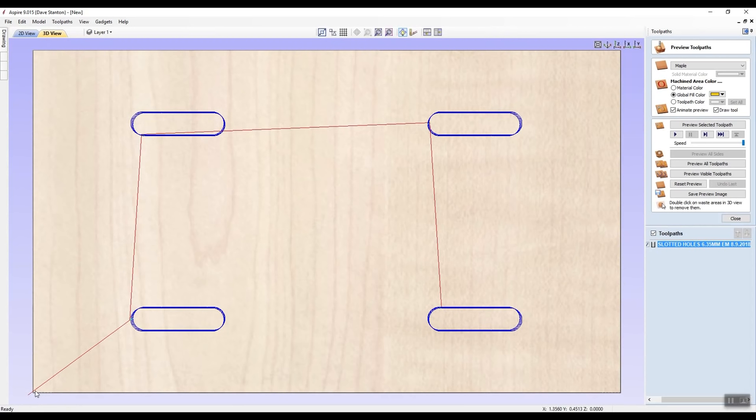The tool is going to start from the outside here, and the machine will come over here, do this, then it will come up to here, do that, come across to there, do this one, and then down to there. And then it will probably park itself back here, out of the way. Now I can have a look at a preview.